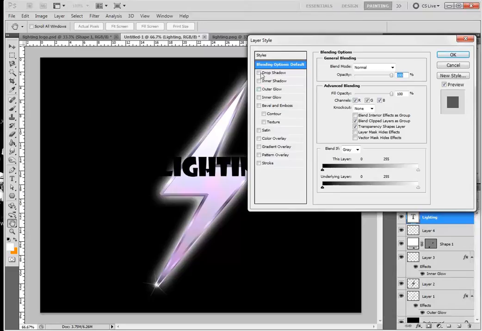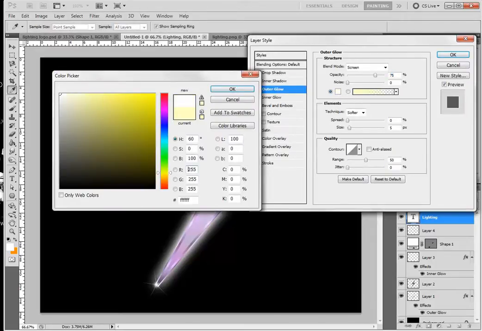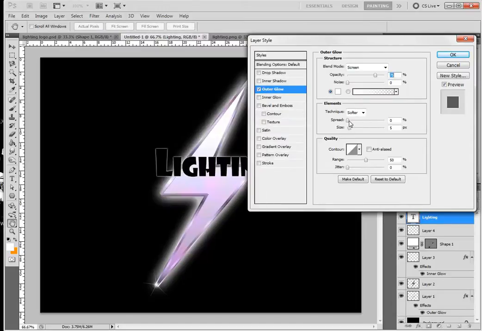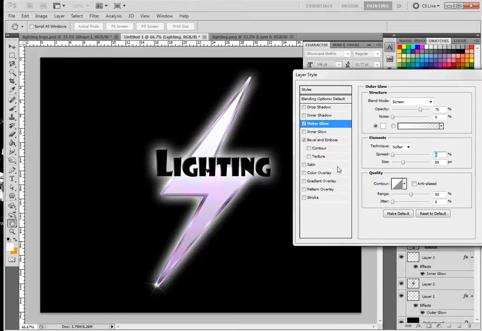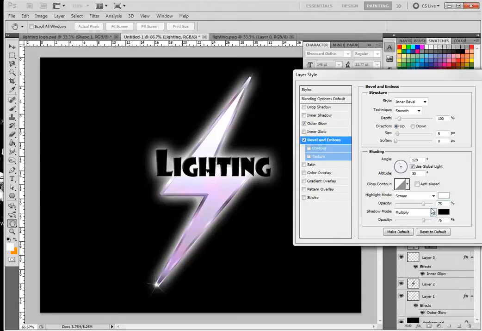And what I'm going to do with this, first of all, I'm going to add an outer glow and change that around a bit. Change it to white and increase it, nice spread. Yeah, that's quite nice. Nice and soft. I'm also going to add a bit of bevel to this. Just move this around. That's quite good. It's not too bad, the bevel. It's not too harsh. Some people don't like it, but if you want to change it around a bit, maybe soften it. We don't need the dark. Maybe soften the screen one.